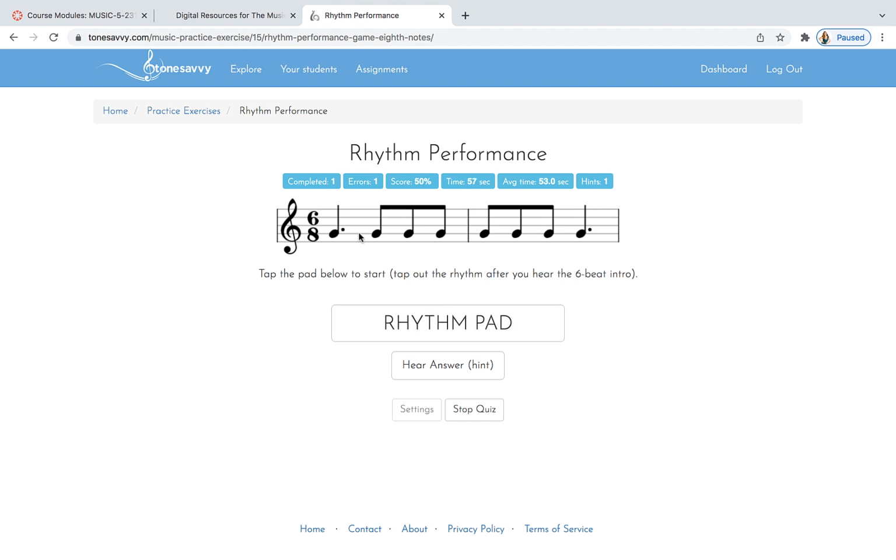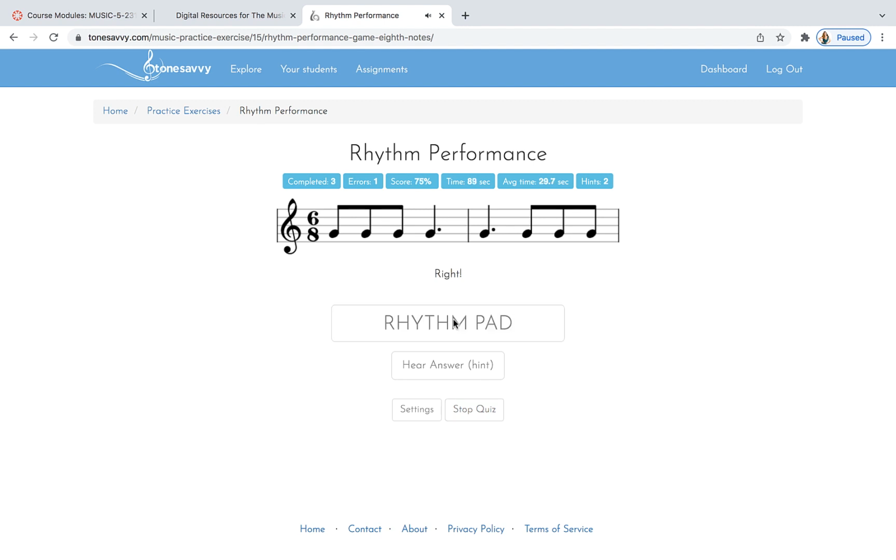What's this doing? 1, 2, and, 1, and, 2. Or you can think of 1, 2, 3, 4, 5, 6. You want to hear that? 1, 2, and, 1, and, 2. And now let's do it. Do another one. See how easy they become? And again, the more you do it, the better you're going to get.